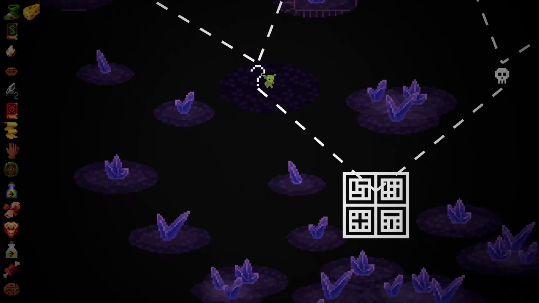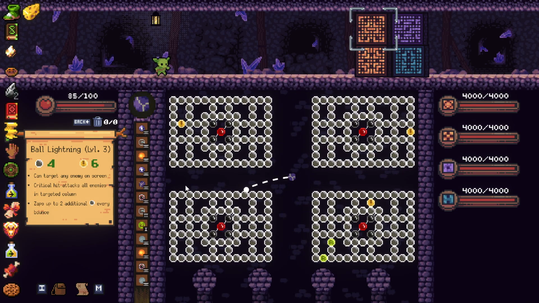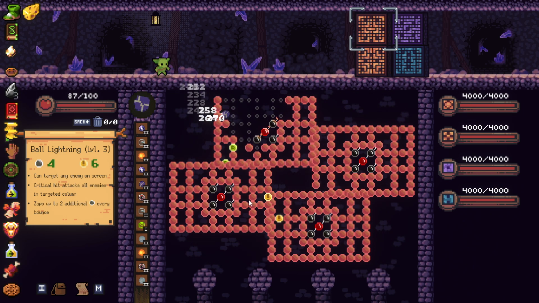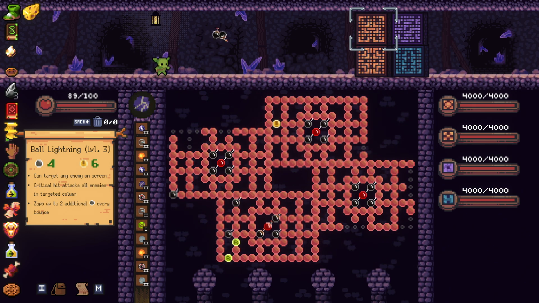All right, boss time. At least I heal when I refresh the board. Man, talk about waiting until the 11th hour to get some healing going. Ball lightning, sure. People told me I need to go to the left to get more value, so we're going to do that. There's only 4 red bombs, and the red bombs don't refresh, so I can only deal 20 damage to myself from red bombs. So that's not so bad.